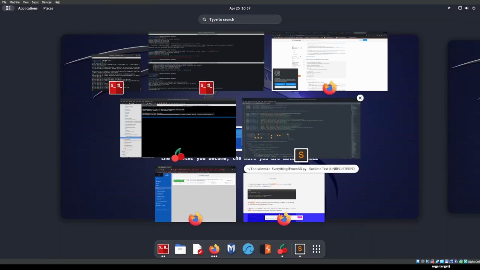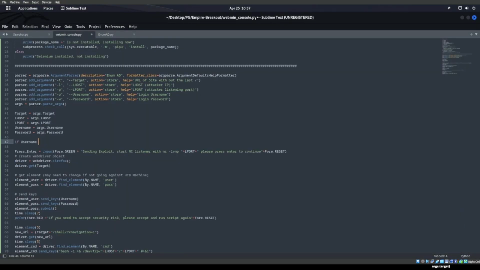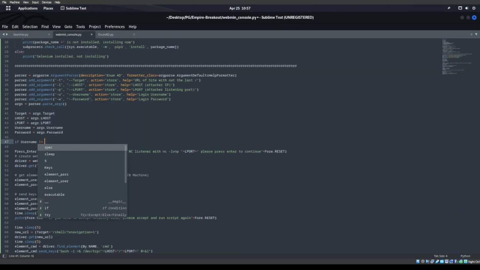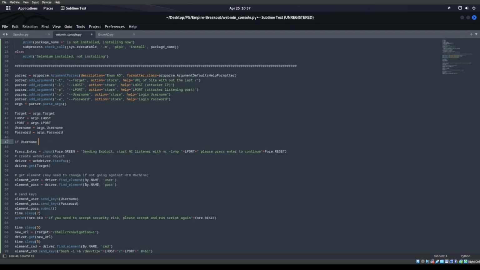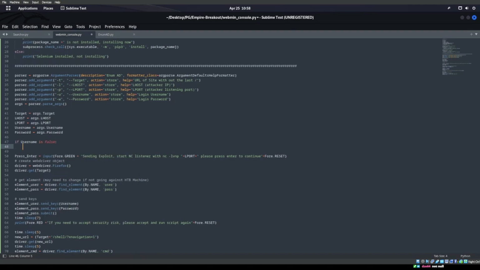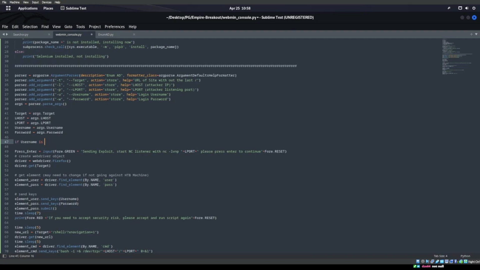Can I just put down if username is not equal to null? No, I want to say if username is equal to null, right? Is not equal to true. Can I do that? If username is null, then tell it to fuck off. Else it'll run the rest of this.